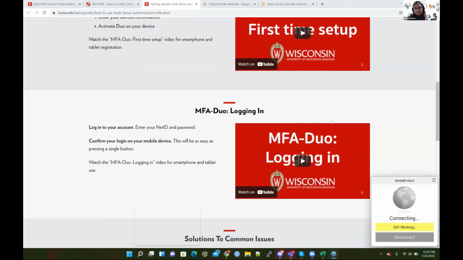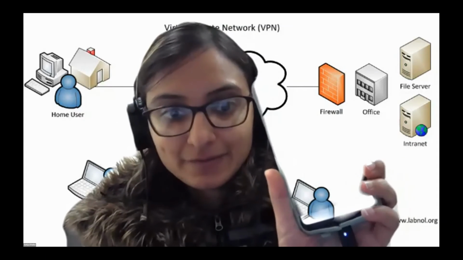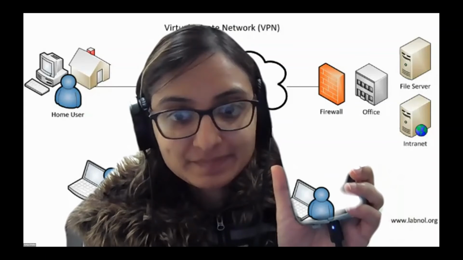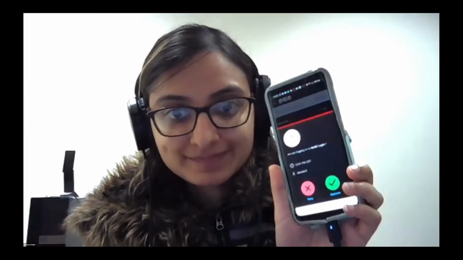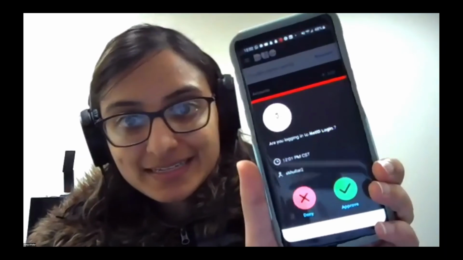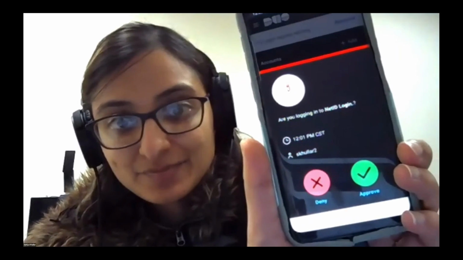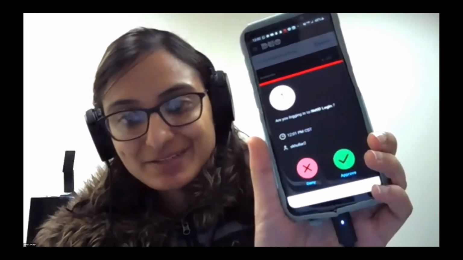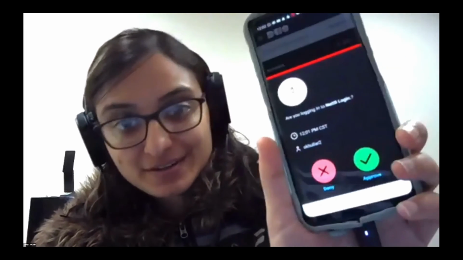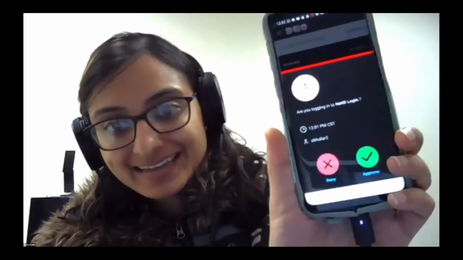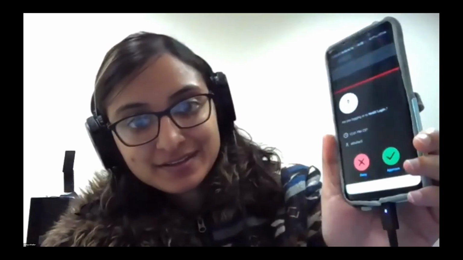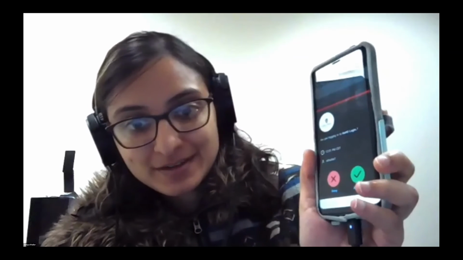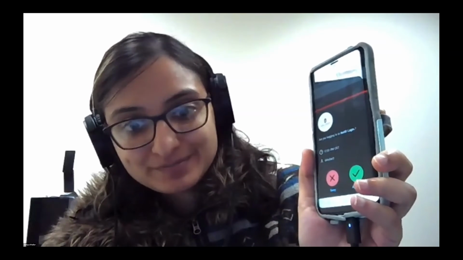And now what you see is that it has asked me to approve. This is called multi-factor authentication. It's asking me to approve if this is me trying to log into my account. So I'm going to click the approve button right here because I authorize this.